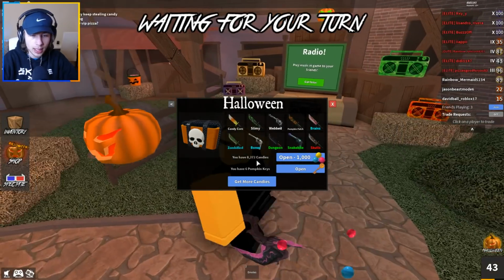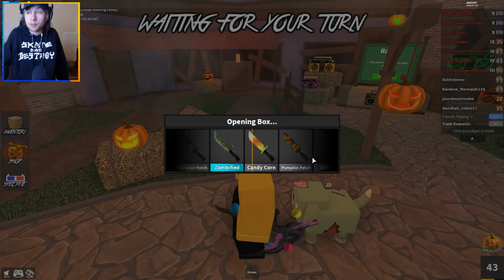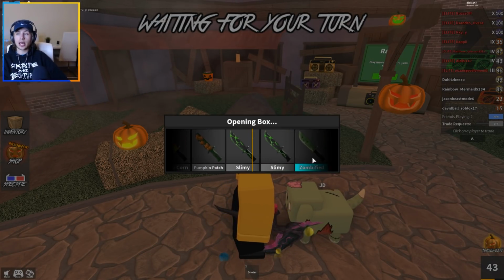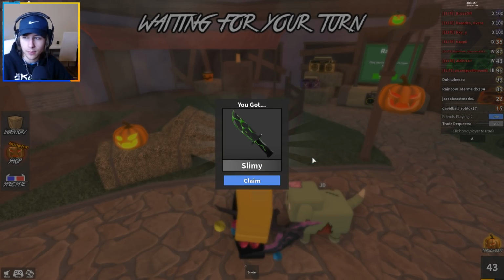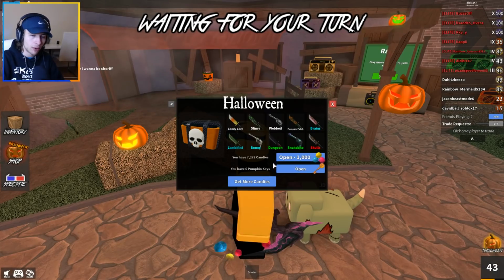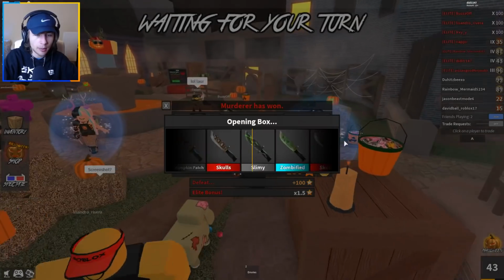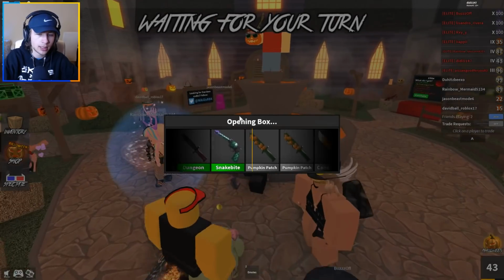I can open like 8 cases left, and then I have 6 pumpkin keys, and I'm debating whether I should just go outside and screech and then delete this video, or if I should spend more money and then go outside and screech and then delete this video. Okay, I'm gonna use the keys now, because I ran out of candy.